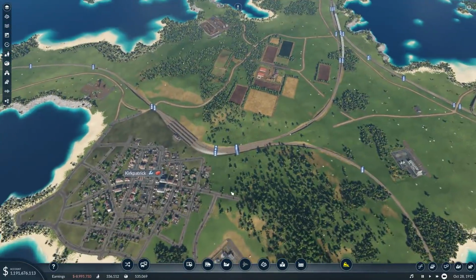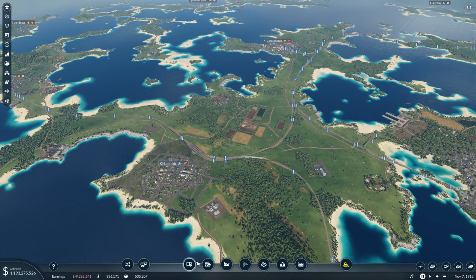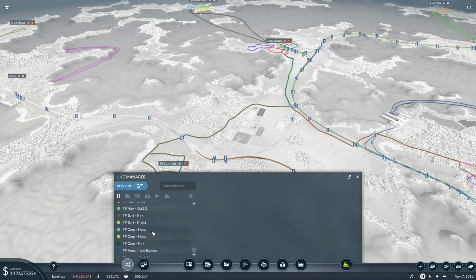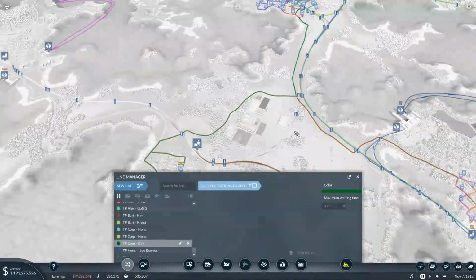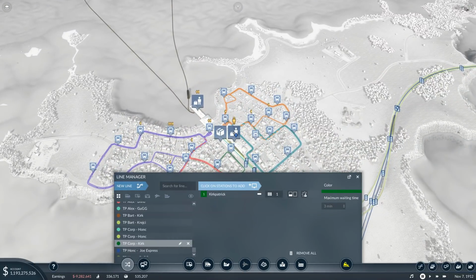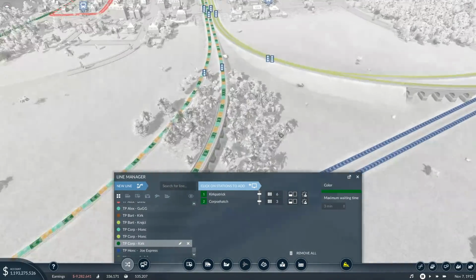What else? What other routes do we want? We want Kirkpatrick to KIRKPATRICK, don't we? Yes, we do. All right. Let's pause while we put this in. Line manager. New line. This is going to be TP. Train passenger. Corp to Kirk. Boom. TP Corp Kirk. Here we go. And you are going to run from Kirkpatrick to KIRKPATRICK. And now let's see, how's this doing? Yeah, that's fine.